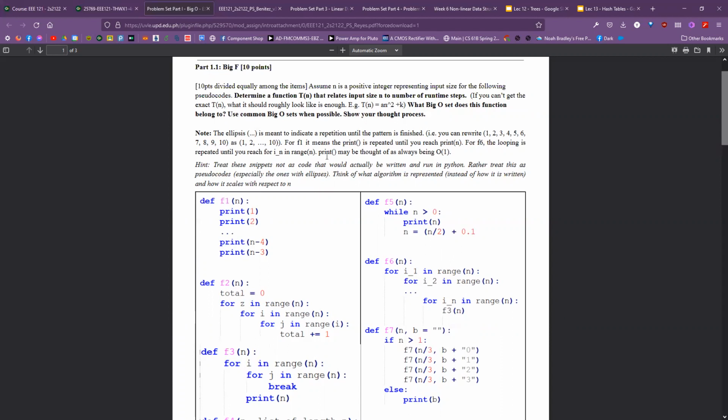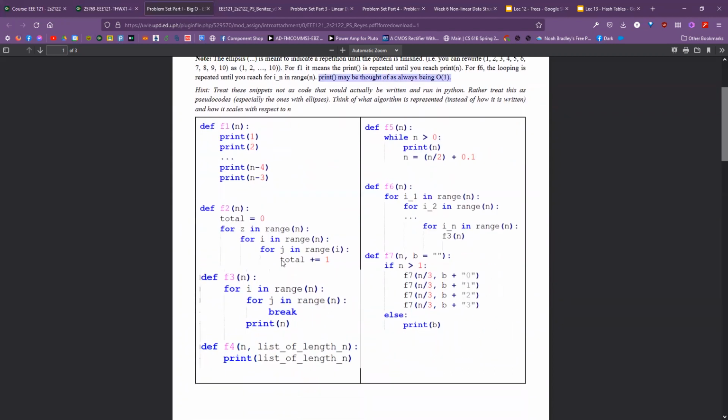Then another thing you should take note of is yung ating print statements is always O of 1. So yung ating print, regardless if gaano kahaba yung piniprint natin, magiging O of 1 pa rin siya. Then something to be careful, sa F6, F3 yung nandito sa loob ng loop. And kay F7, recursive siya. And F7, n over 3 yung nasa loob. It's recursive. Lumiliit siya eventually.